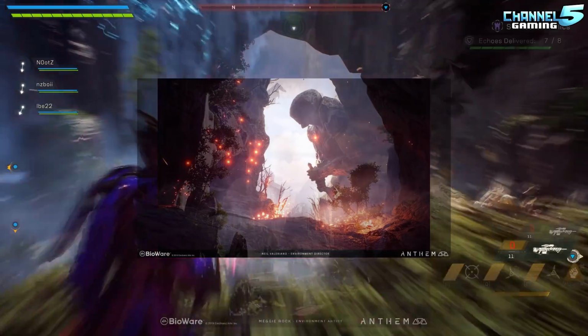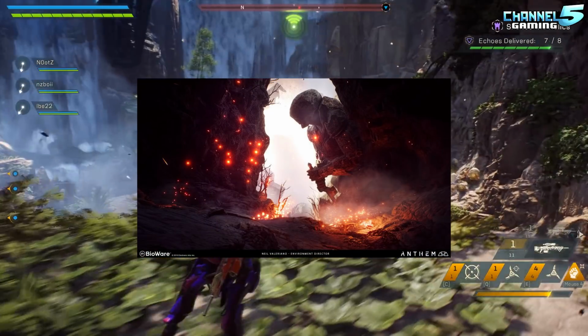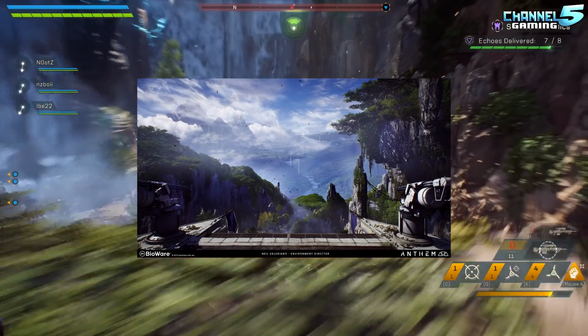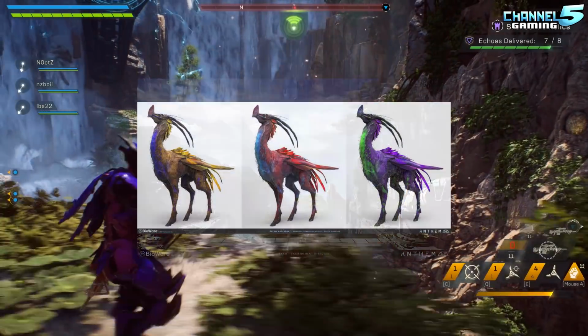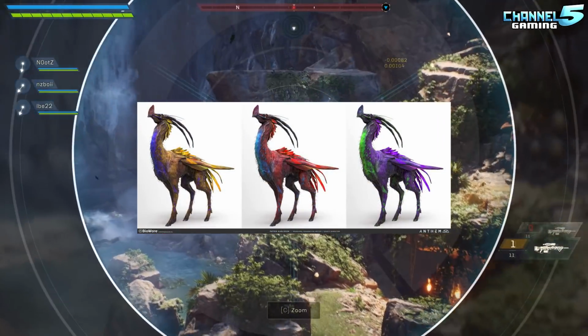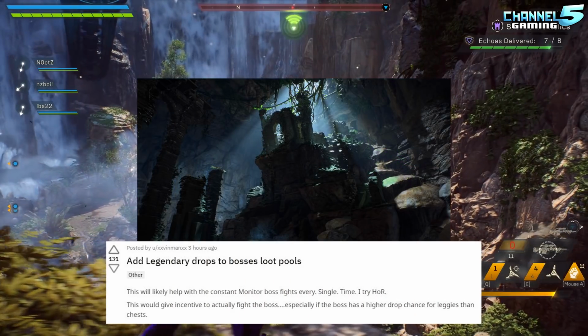Is this going to cause new problems where people are dropping out of strongholds after the chests, because all the mobs, the elites, and the chests are what you're going to be getting your legendaries from? The boss could possibly be a waste of time when everything else is raining legendaries. Uh-oh. This post here says add legendary drop to bosses loot pools.